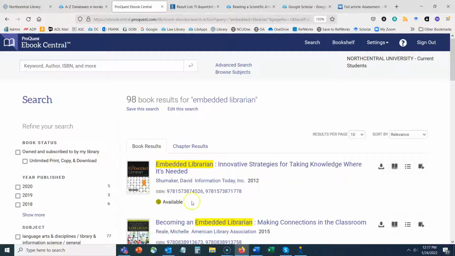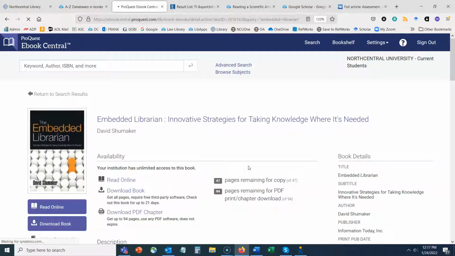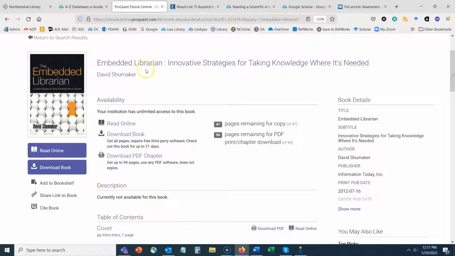And let's start investigating, starting with this first book, Embedded Librarian, Innovative Strategies for Taking Knowledge Where It's Needed. So I will click on that. It's first going to bring me to a landing page for that book, which tells me all of the information about the book, including how many pages are available for download, printing, and copying.